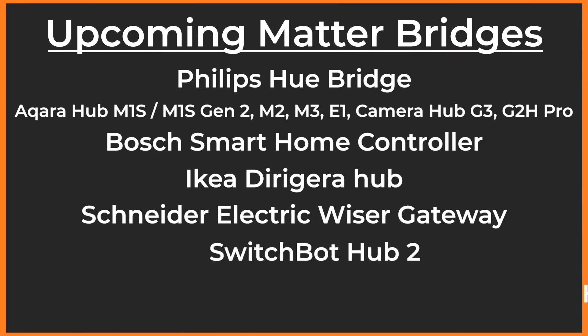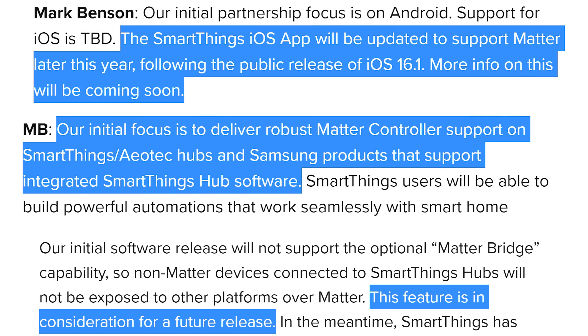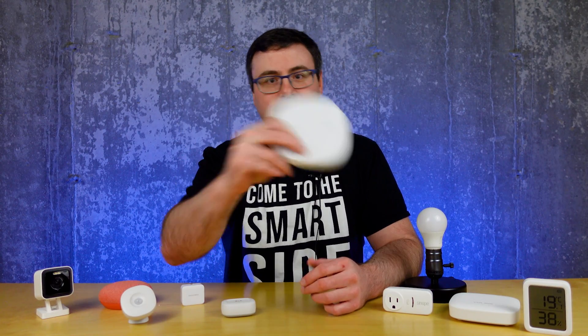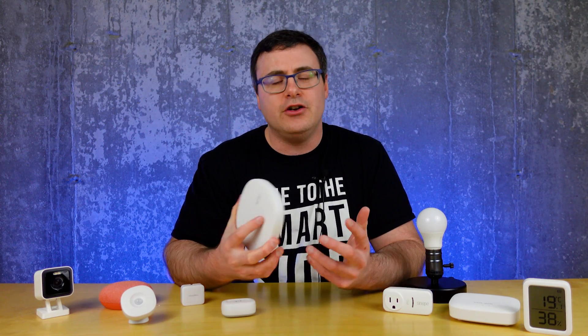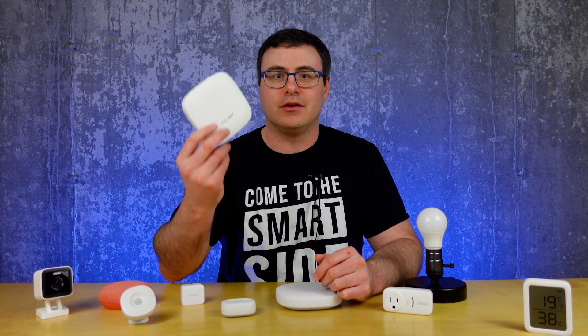But if that hub receives an update that allows it to become a Matter Bridge, your Z-Wave smart lock would become Matter compatible. You wouldn't gain new features per se, because the physical hardware on the lock is set — you'd just gain more options for connecting it to Matter controllers. So if your hub doesn't have a connection to Google Home today, suddenly you'd have that. Today I can share a list of Matter Bridges that I know are coming. It won't cover every situation, but we'll continue to see announcements about hubs becoming Matter Bridges. Samsung said they were considering turning the V3 and Aeotec hub into a Matter Bridge. New hubs coming out today are often stating they're a Matter Bridge and a Matter Controller — a great example is the upcoming Home E-Pro, intended to be a bridge for Z-Wave, Zigbee, and more. But if your hub never receives that Bridge update, you might need a new hub to connect older products to Matter. That'll be your cost, but you should be able to save almost everything you have today.